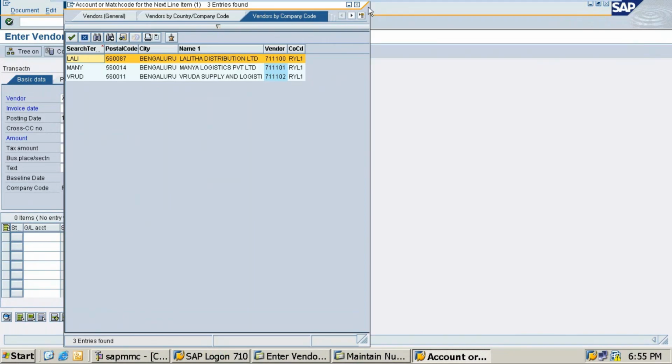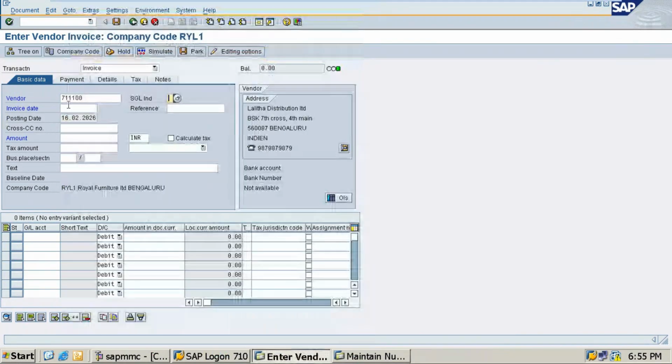Now here I have selected this Lalita. Invoice date, today I am making a purchase, 16/02/2026. I am making a purchase today, so I've given today's date.